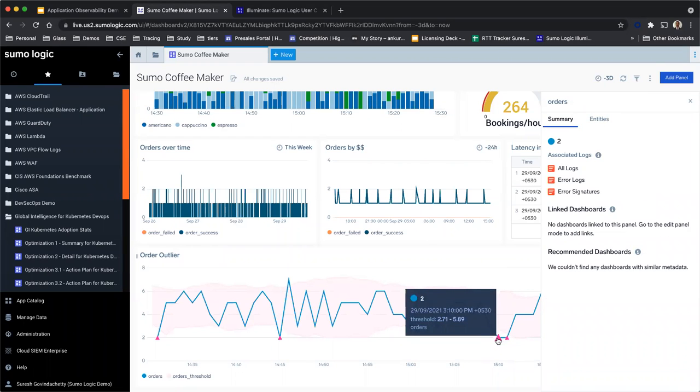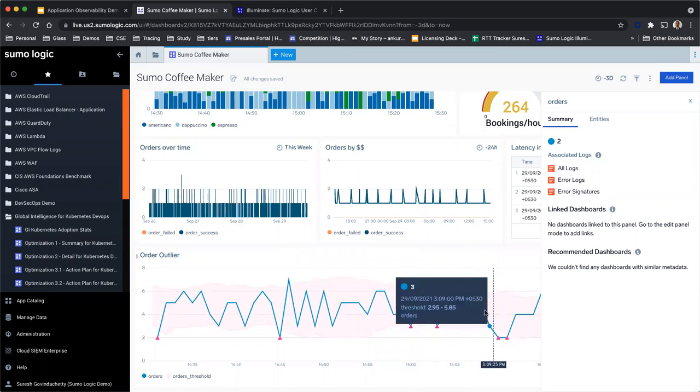Whenever I set up static thresholds, these can easily get breached because the nature of our traffic is very dynamic. We can have more traffic in the morning, less traffic in the evening, or for a travel company, the number of hits may be high on the weekends and low on the weekdays. So static thresholds can easily get breached, whereas when you use a dynamic detection functionality like the outlier functionality provided by Sumo Logic, these threats will not be identified based on static thresholds. We look at your pattern, and whenever we see a deviation from the pattern, we will alert you, and you can tune multiple parameters to suit your specific environment.